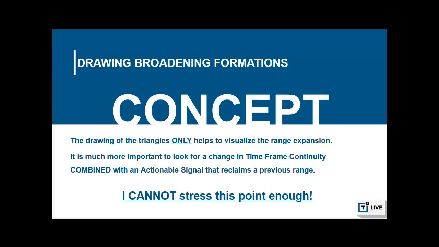Finally, drawing the triangles only helps to visualize the range expansion. You can see it, and oftentimes when you start to do this, you'll see how uncanny it actually is. But it's much more important to look for a change in time frame continuity with actionable signals that reclaim a previous range. That's when they're at risk of triangle risk, broadening formation risk. I cannot stress this point enough. And so the drawings themselves can be helpful.